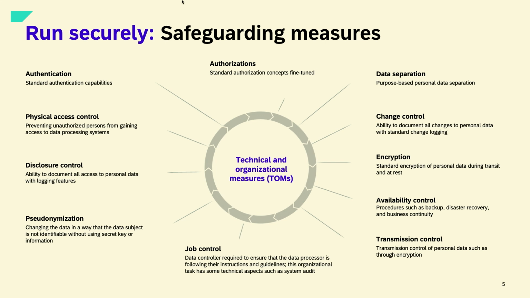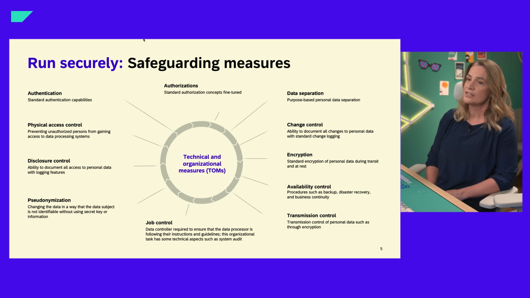Running software securely is in large part governed by the TOMs, Technical and Organizational Measures. You might have heard that before. They basically outline what you can do or cannot do in terms of protecting sensitive data. To comply with the GDPR, the General Data Protection Regulation, you have to fulfill these TOMs, and you can see here that they range from things like physical access control to authentication and authorization. More details about TOMs are also available on the SAP Trust Center. So again, check out the link and search for TOMs, and you will find lots of detailed information about those.